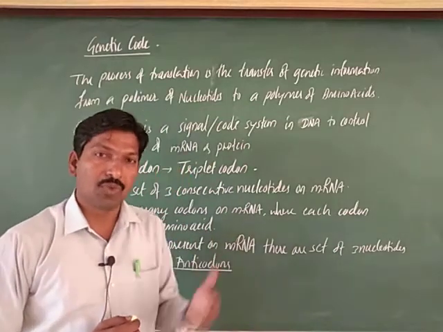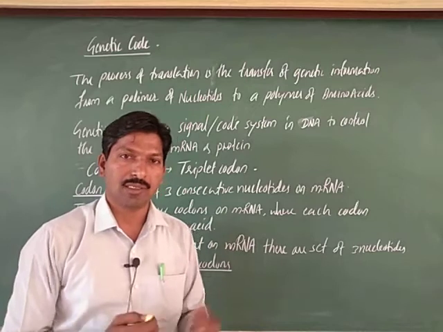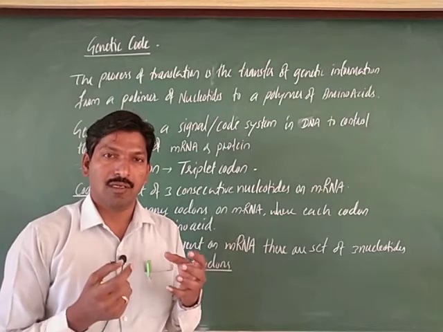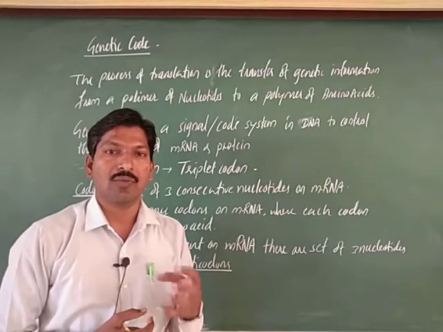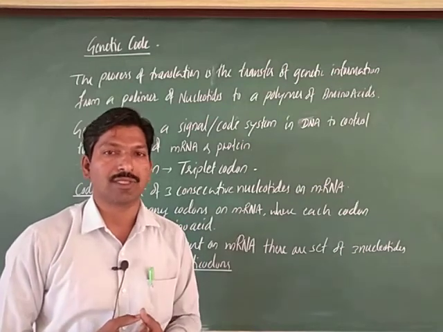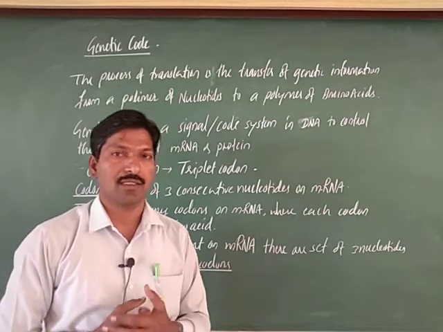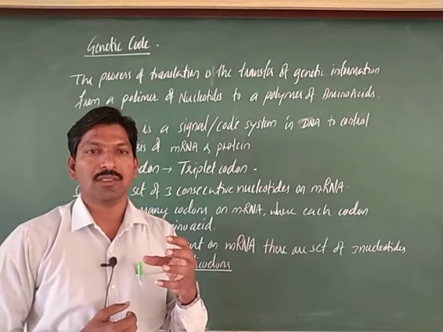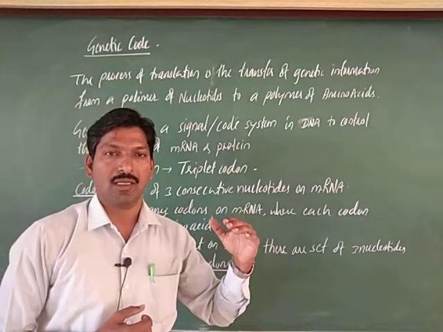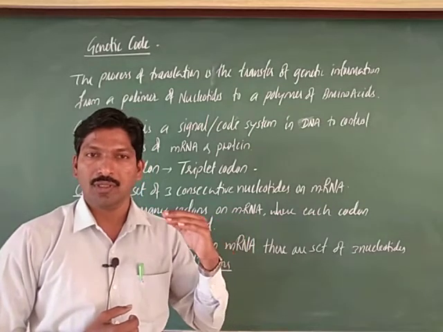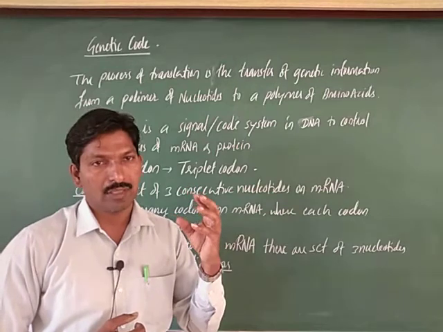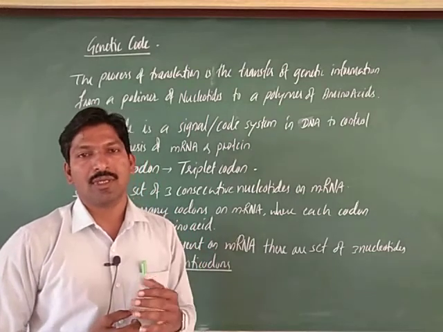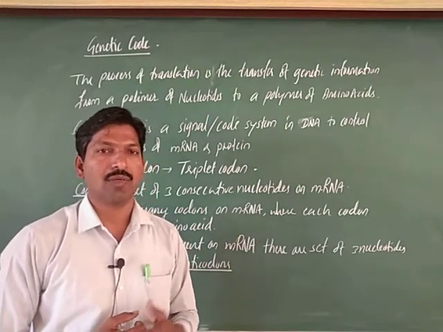synthesis of protein, it is a polypeptide chain. Protein is nothing but a polymer in which there are a number of monomers; they are called polypeptide chain or polypeptide strand. Protein is nothing but that polypeptide chain. This is formed by the mRNA with the help of tRNA, rRNA, and in the presence of amino acids in the cytoplasm of the cell, usually in the ribosomes.